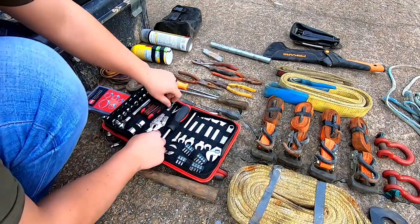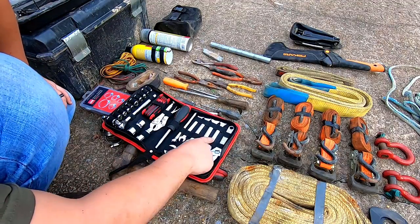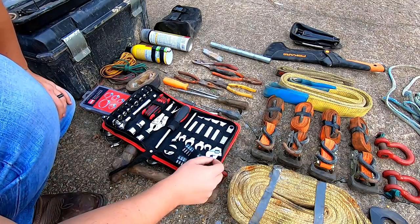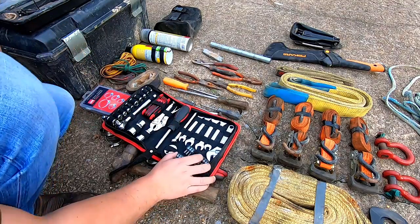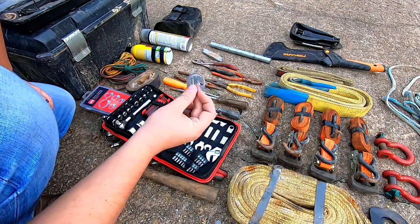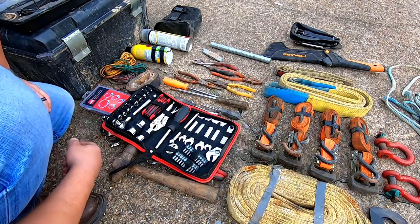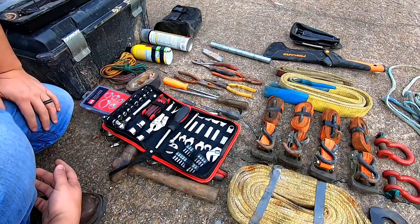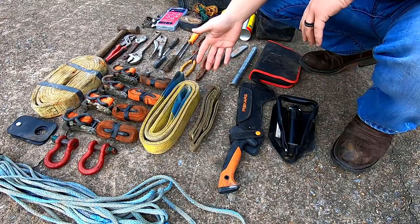Got a little baby pair of vice grips. It's got three-eighths up to a half inch, 10 up to 14mm, and a regular box-end wrench plus another little crescent wrench. It's got a few allen wrenches that go in the screwdriver handle. Got a spark plug gapper — I can't count the number of times I've needed to re-gap spark plugs on the trails. Tire pressure gauge too. I found this socket set at Walmart for like 10 bucks.